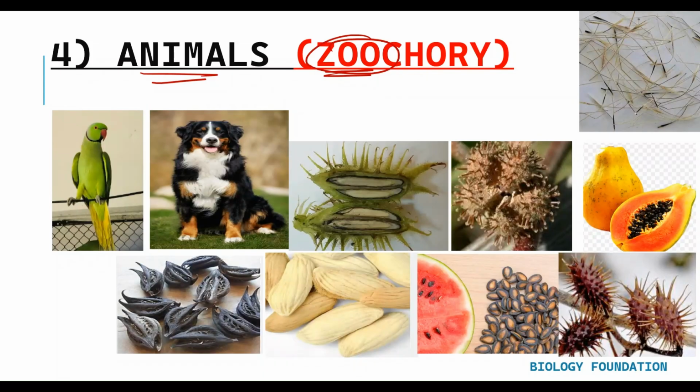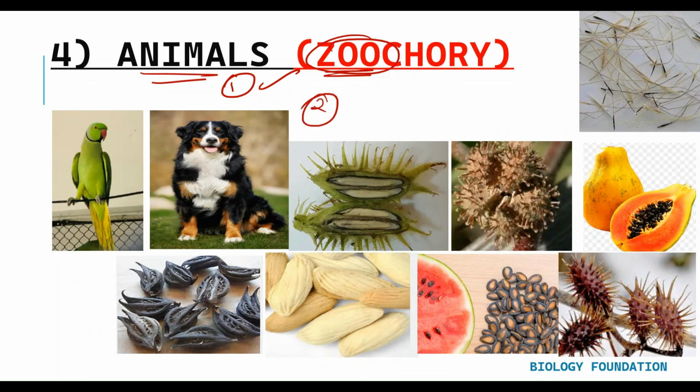Some animals feed on the fruit. The fruit gets digested. What happens to the seeds? They are not digested, they are undigested. Undigested food material, what happens? It is removed from the body of the animal as excreta. And when the animals excrete, the seeds germinate. So that is one way how animals help in seed dispersal.